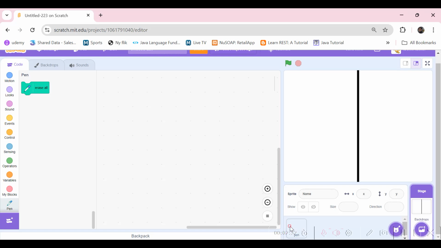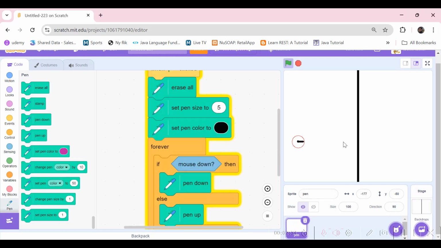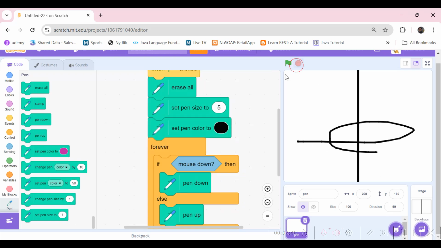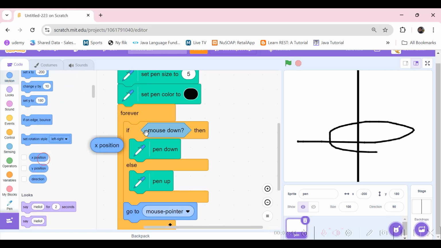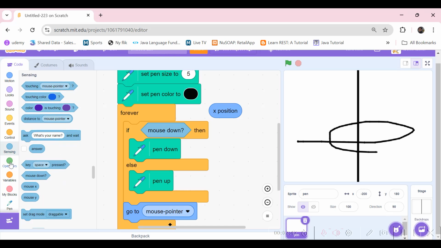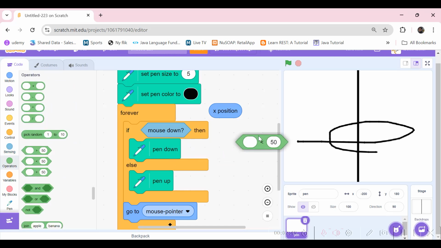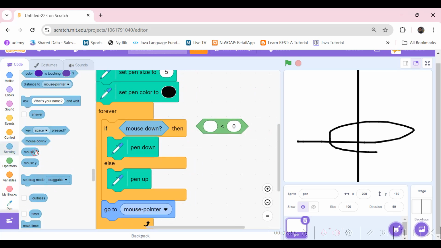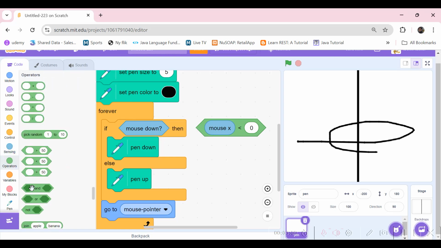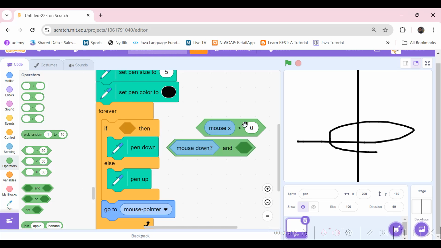Okay, so now if I draw, we can draw on both the sides. We should only be able to draw on this side and not on the other side. So for that, let's say if the x position is less than 0, not x position, the mouse x is less than 0, so you can put both of these here.